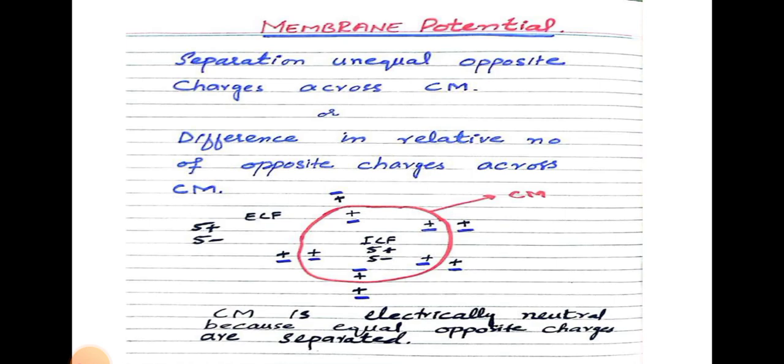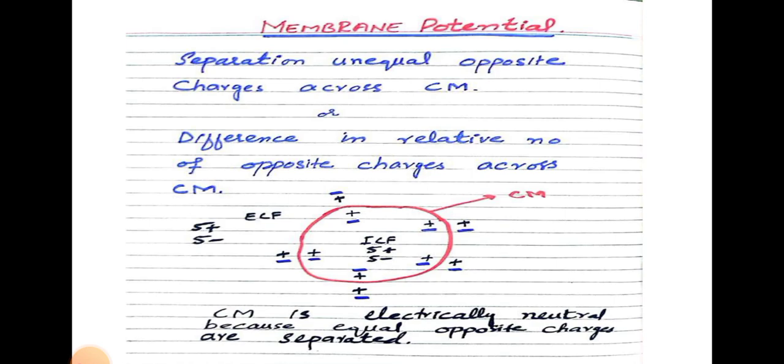As we know, there are two categories of cells: excitable cells and non-excitable cells. Non-excitable cells in the nervous system are oligodendrocytes, Schwann cells, astrocytes, that are actually the glial cells. They are non-excitable cells. But the excitable cells like skeletal muscle cells, smooth muscles, cardiac cells, neurons, they are all excitable cells, and they possess some sort of membrane potential.